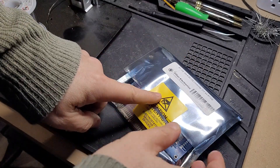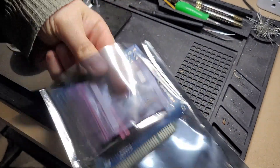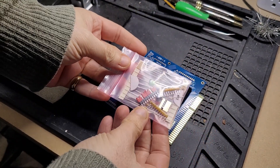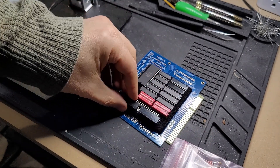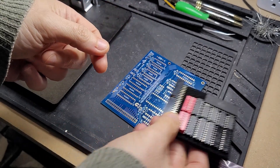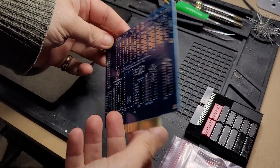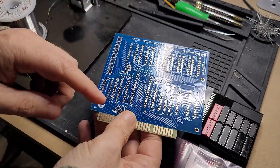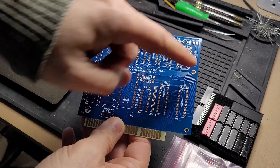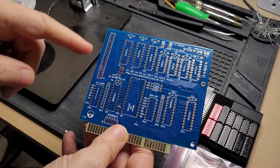This is one that I got off a seller on eBay. It looks very well put together. This is what the kit comes with: a package of components — there really are not that many. This is a fairly simple looking card. We've got the IDE connector itself, some switches, and some chips, and of course the circuit board itself. A pretty nice looking circuit board. It's got all the components really nicely labeled. All the resistors have their values, and all the capacitors are just marked C, but I believe they are all the exact same values. That makes it easy.